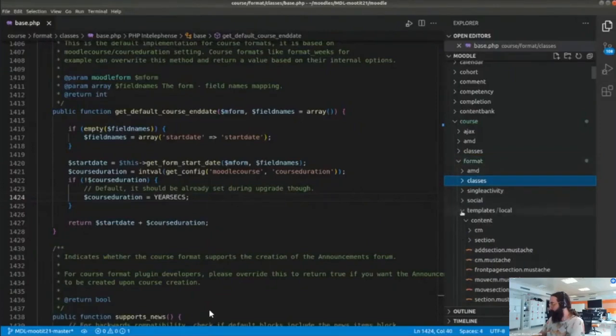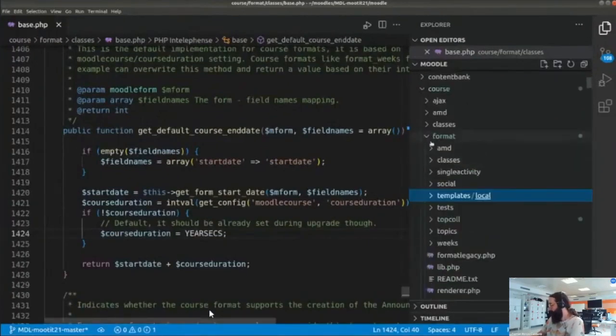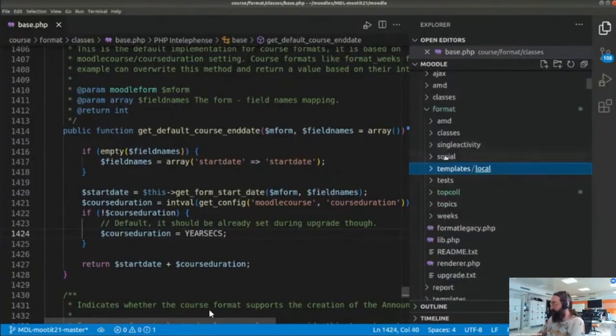So when we open it in 4.0, I can make it bigger if you want. There's all the front-end part here, all the classes, the PHP classes. There are the formats, also here as in the previous versions, but we have templates, we have tests, we have everything here now. So that's a subsystem.